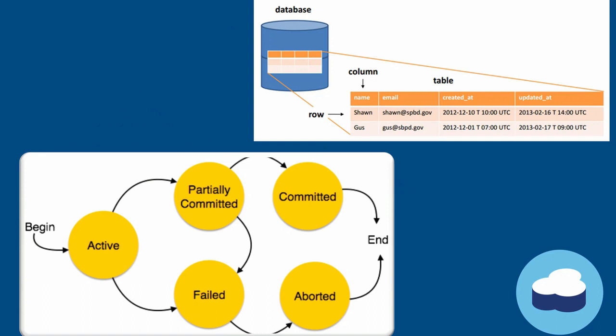Now, you could store everything in format of table. The table is stored in a database, and you can create multiple databases. The life cycle is followed with active, partially committed, committed, and termination. When a database is active, if you want to execute a query, the SQL query, it is partially committed, and after partial commitment, it could go to failed state or committed. If it moves to failed state, the transaction is aborted, or if it is committed, it isn't.